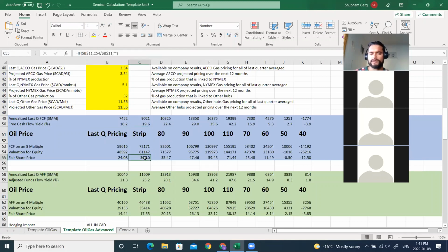At strip pricing, looking into the future, Cenovus to me is worth $30.30. And if you think oil is going to average $100 next year, the fair share price of Cenovus is $59.45. And it's just a rolling scale, right? And we see that at about $50 oil, the share becomes pretty much worthless. And that's why, between when oil went from $20 to 30 to 40 to 50, you didn't really see a huge increase in the share value of some of these companies, because according to this calculation, the shares were pretty much worthless until it hit $50. And then they really started picking up value from there on.